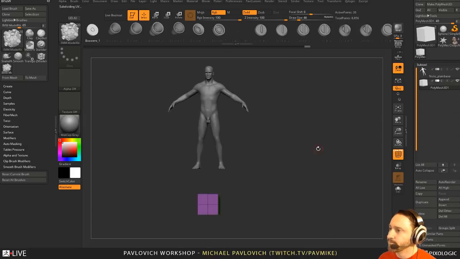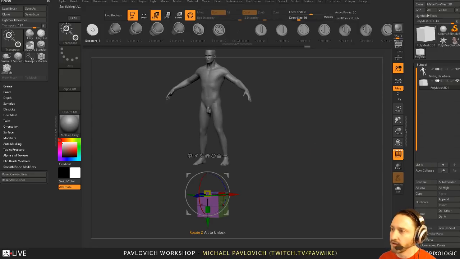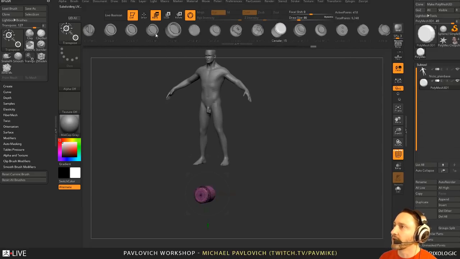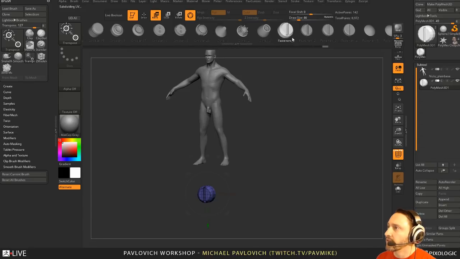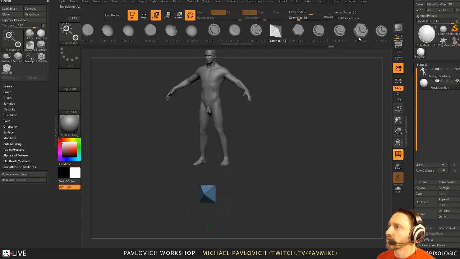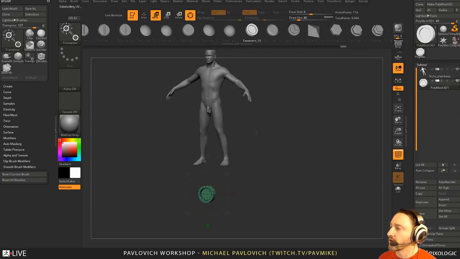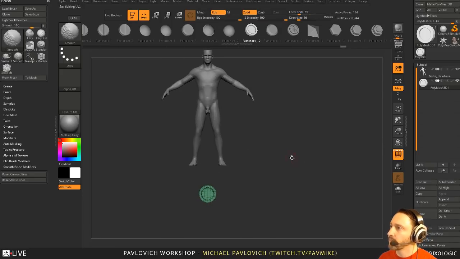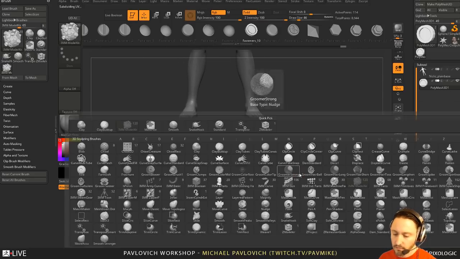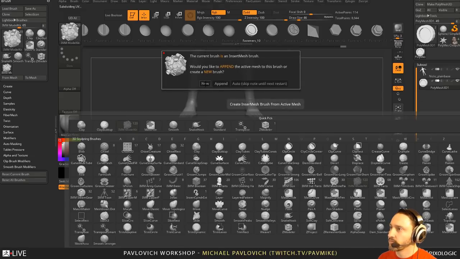We'll go to the model kit here. And on this one, I'm going to hit W. And then as I go through this model kit, I can just kind of steal anything I want to work on. We'll steal like this thing right here. That's good enough. So with this one selected, I can go brush, create, insert mesh, new.